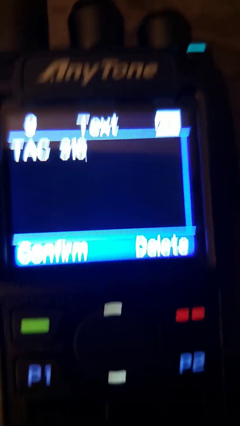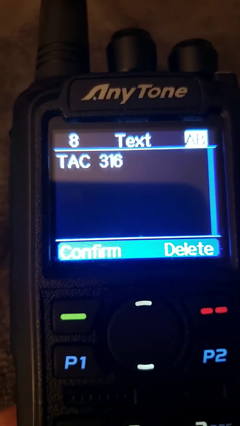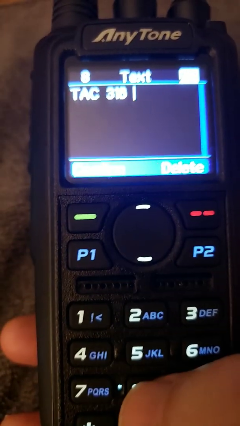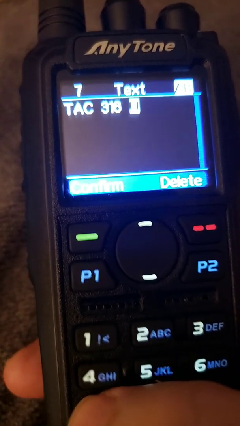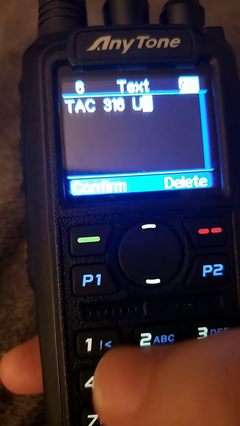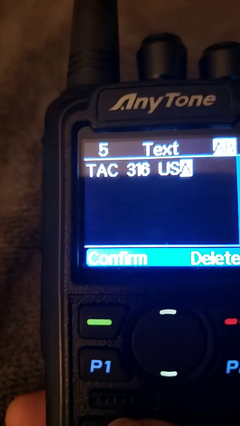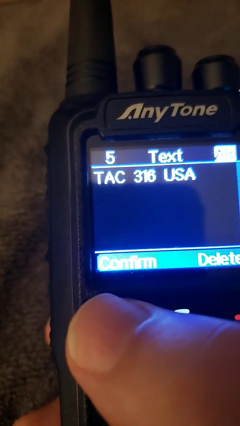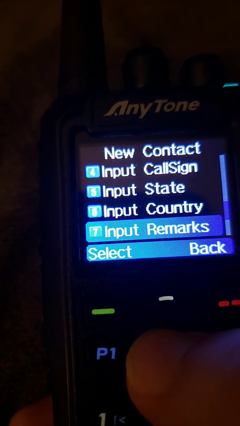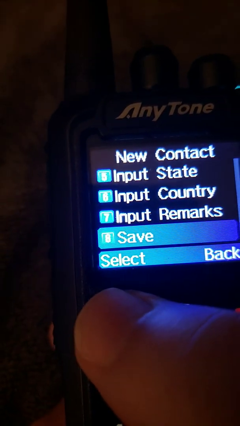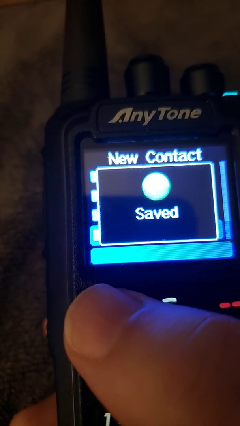Oops, I have to hit the delete key, I hit a period. Space is the star, 316, TAC 316 USA. Once I've got the name in, I hit the green key to confirm, and then I scroll down to number 8, which is save. Contact saved.